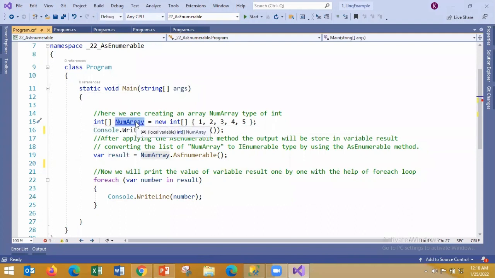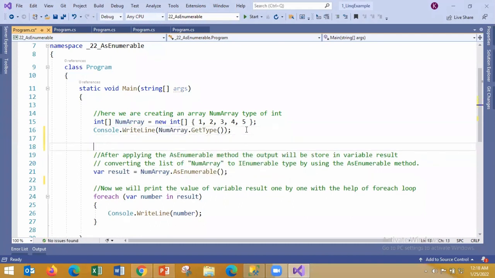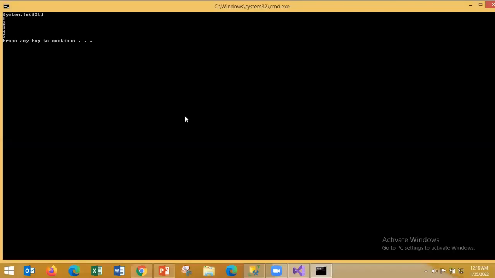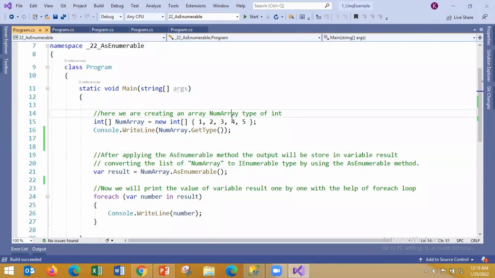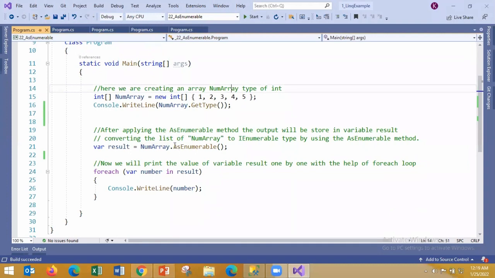So it converts it to the enumerable type. In an Int32 array. So see, this converts it to the IEnumerable interface.